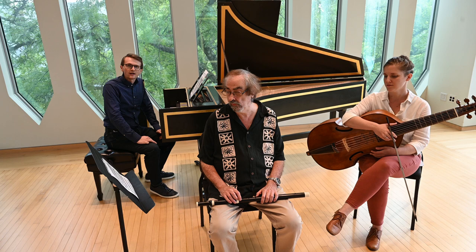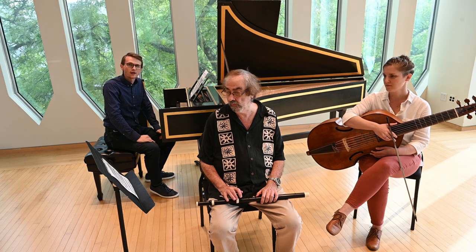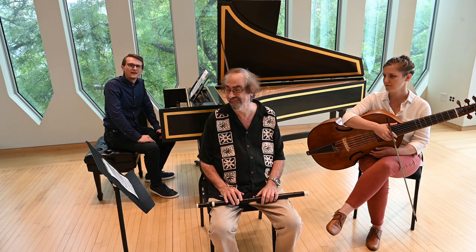Rather than reading a part that's been entirely written out for me on two staves, bass and treble, instead, most of the time, what I'm looking at is a bass line. Sometimes a bass line by itself, but more often a bass line with figures, which you'll all have the joy of learning about in theory class.